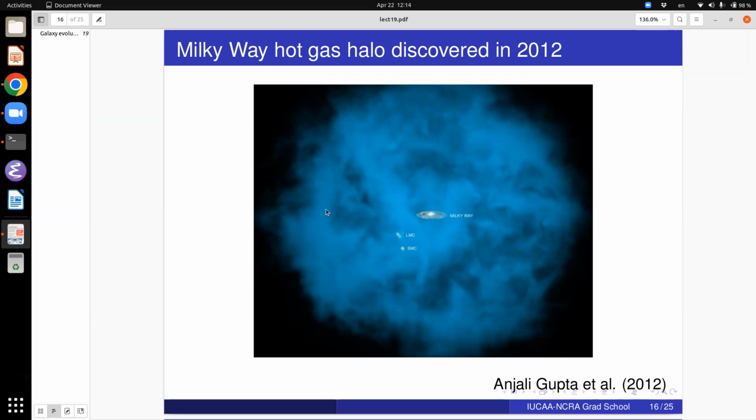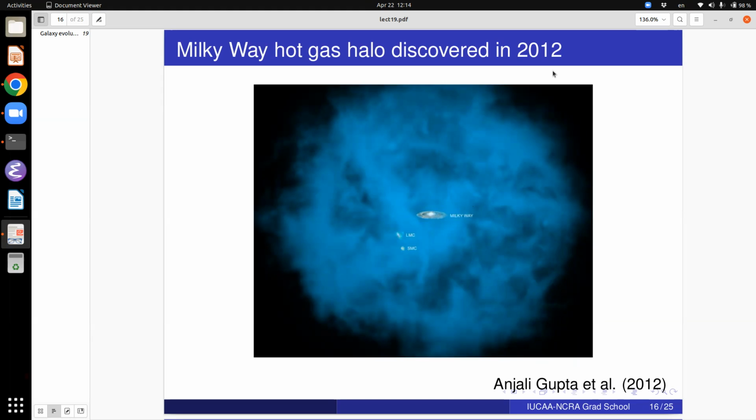Correct. It's not an absolute thing that not one molecule is going to reach, but it just becomes harder than if things didn't operate. You're right, the hot gas has to be sustained. So we'll come to that. Because hot gas is there, eventually it'll cool. Once it cools, then gas should begin to fall in. Why doesn't that happen? So there must be a mechanism for keeping the gas hot, feedback mechanisms.